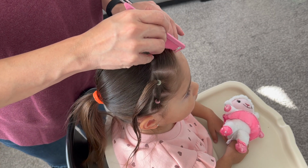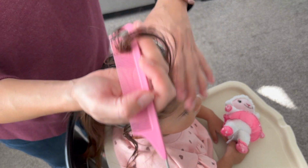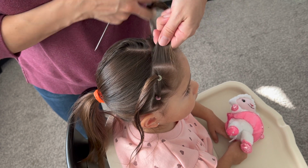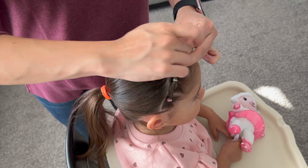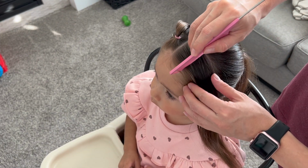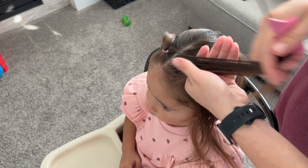Once again, I'm going to grab another piece of hair about the same size. I'm going to brush it, then I'm going to add the two previous ones to that one, then I'm going to tie them together with a rubber band. I'm going to continue on the other side, so I'm going to grab another piece of hair about the same size. I'm going to brush it, then I'm going to add the previous one to that one, and I'm going to tie them together with a rubber band.